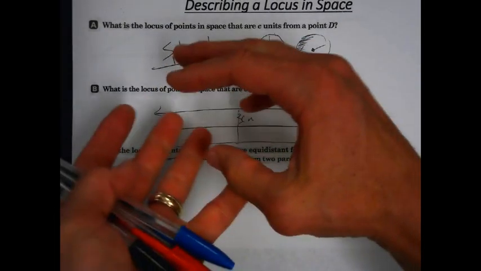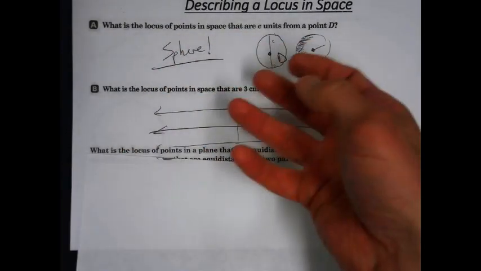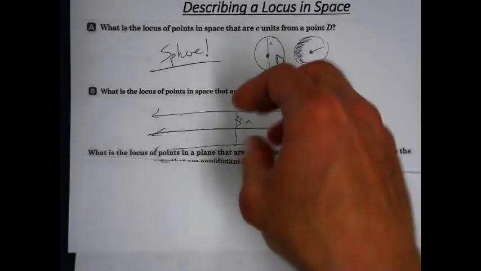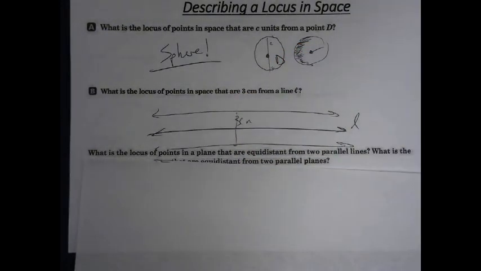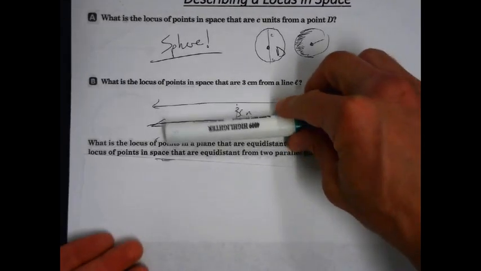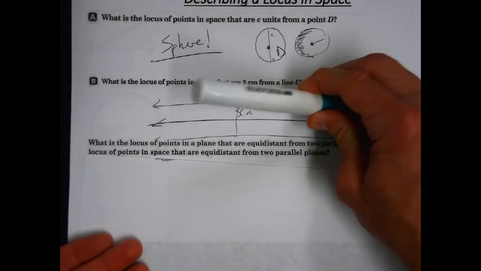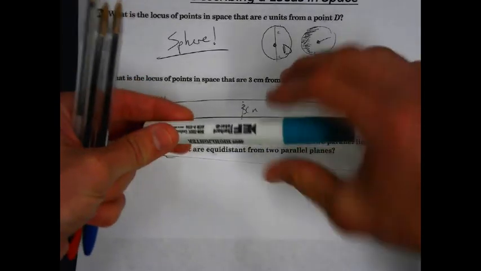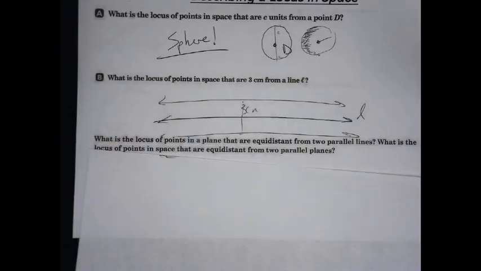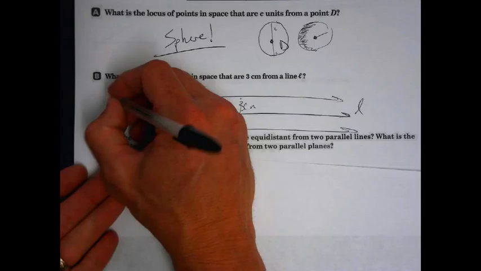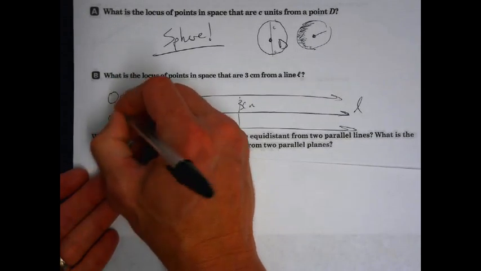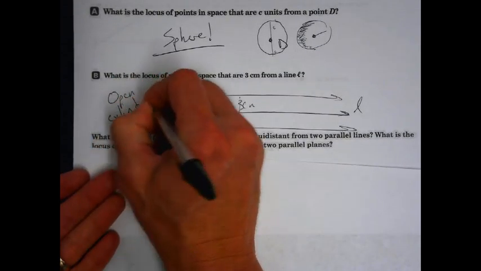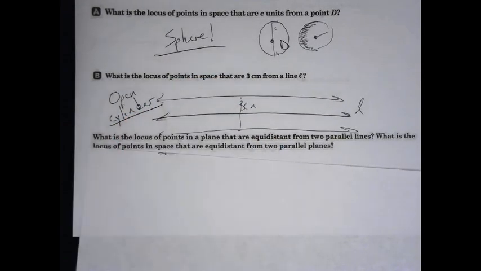So in 2 dimensions, it would be 2 parallel lines to L. But this is in 3 dimensions now. So what might we be looking at? Kind of like a tube. Yes, because if you have line L through the center of the tube, all of the points in space that are 3 centimeters from it would make basically a never-ending cylinder. An open-ended cylinder, never-ending cylinder, however you want to describe it. Call it a tube, I don't care, as long as you can articulate what you're thinking.